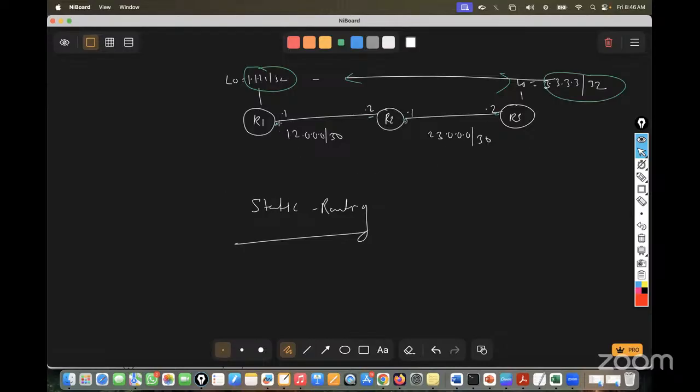So suppose we have the 12.0.0.0 network. If you are making a static route for 23.0.0.2, the next hop entry would be this 12.0.0.2. Similarly, my requirement is 3.3.3.3. I'm not looking for the static route on this one. So is it really required to put it here or can we do that?